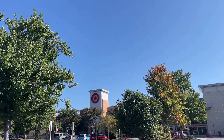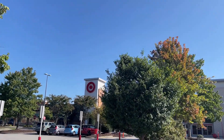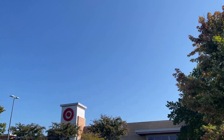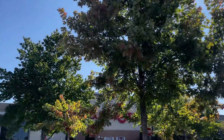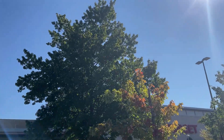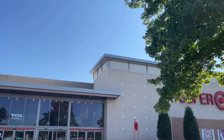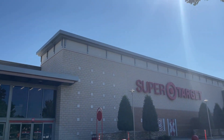Hello there YouTube, it's your guy Kent Poole Collects. We're at the Target Tower now — we are at Steel Creek Super Target hiding behind all those trees. You can see the Target Tower though. If this is your first time finding the channel, hello and welcome. We're gonna do a little toy hunt, see what we can find today at a couple of different stores. Jump on in — Kent Poole Collects here on YouTube, also over on Instagram.